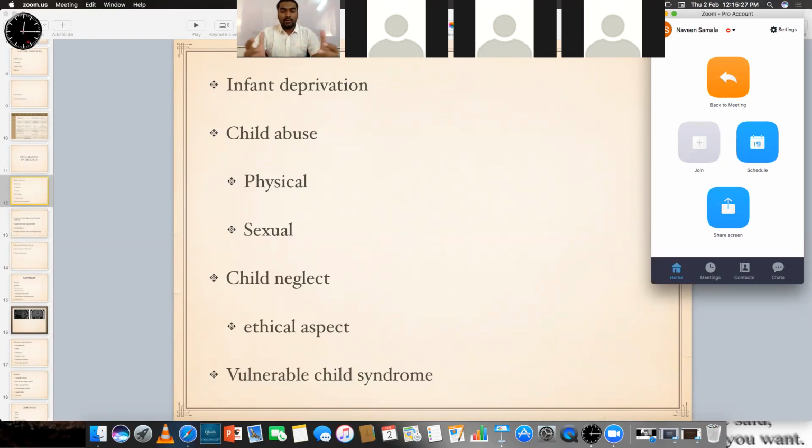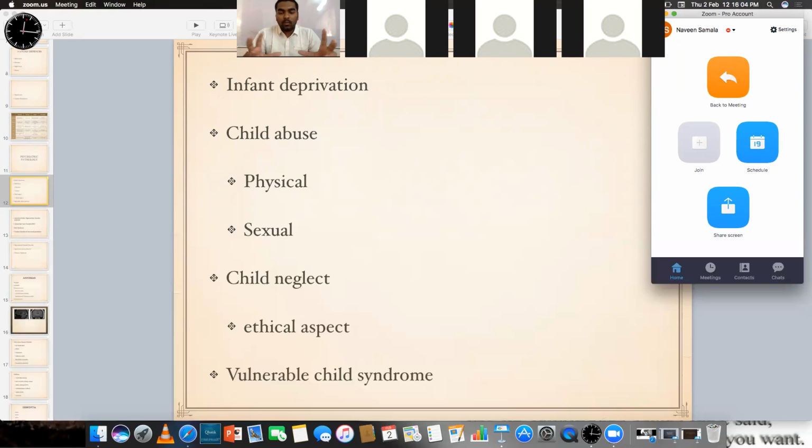Whenever you suspect that there is child abuse happening to a little kid, now this is the ethical aspect I'm talking about. I hope everyone makes a note of it, because you won't find it in first aid. The moment you suspect that the child has been abused by his parents or guardians or whoever it is, the first thing that you should be doing is report to the local Child Protection Services, CPS.